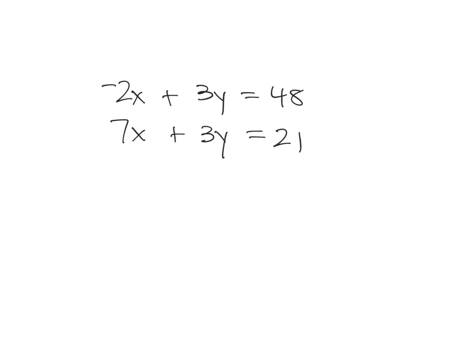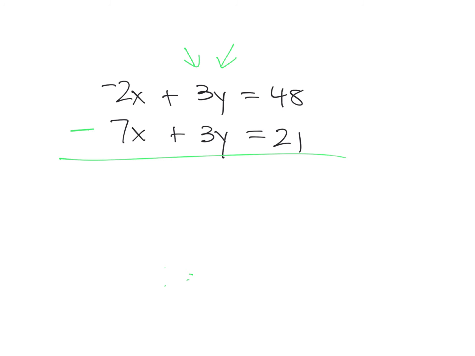All right, so if you look at this next one, obviously this is set up nicely so that the y's would eliminate. You guys can see that here. Now, to get those y's to eliminate, one needs to be positive, one needs to be negative. So instead of subtracting, because here's why, let me just show you. It gets a little confusing because now this says negative 2 minus 7. Sometimes that's hard to do in your head, negative 2 minus 7. You could add the opposite, you get negative 9. So you can definitely subtract.